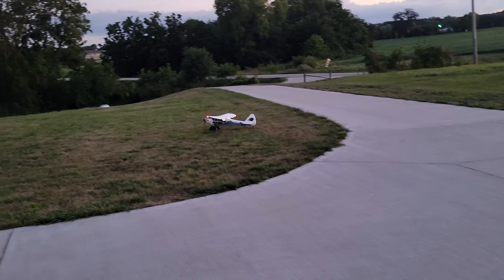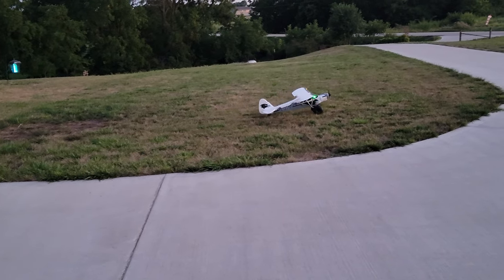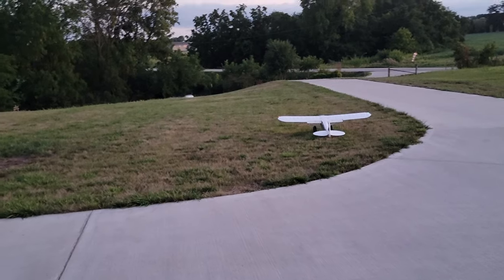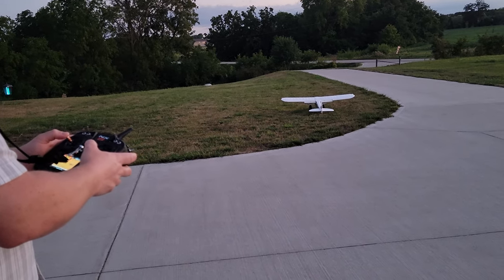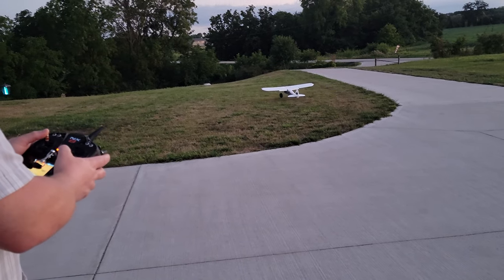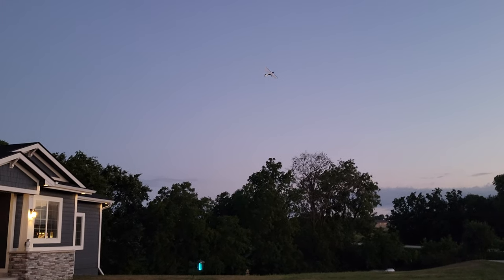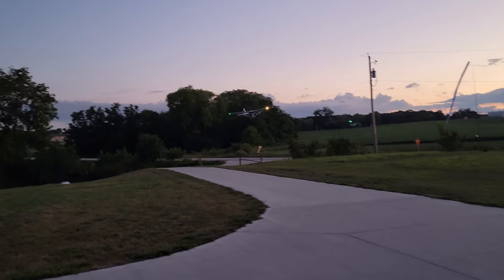Okay, let's try some grass ops here before we run out of battery. Okay, this is a stall plane after all, short takeoff or landing. Okay, get that tail pointed at us. We're gonna go full up elevator. We're gonna just get into the throttle slow and then we're gonna go quick. Oh yeah, baby, we're in the air. They said less than 3 meters. Mm-hmm. Yeah, I think they were a little bit wrong on that. It's more like about one plane length.